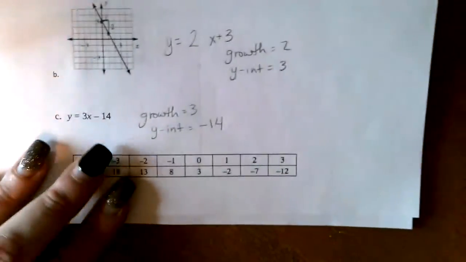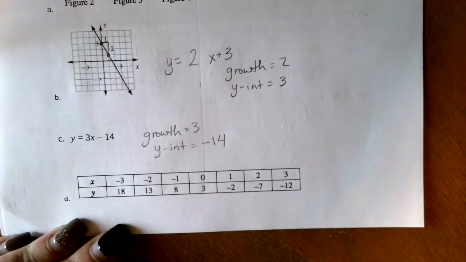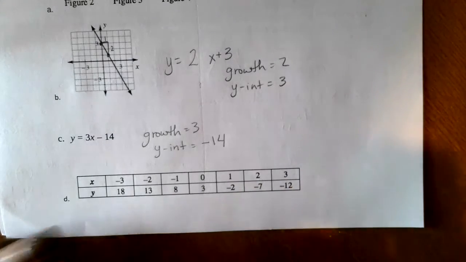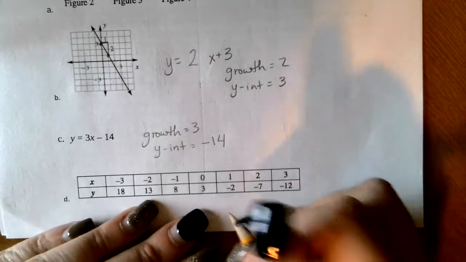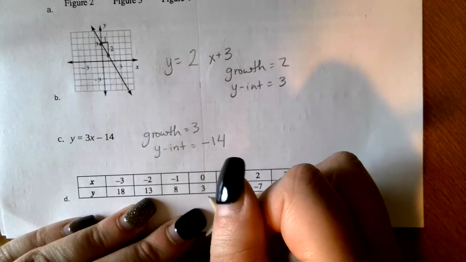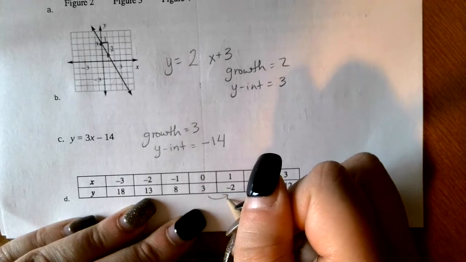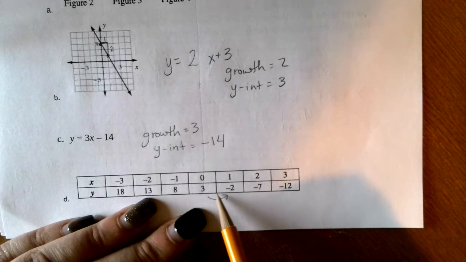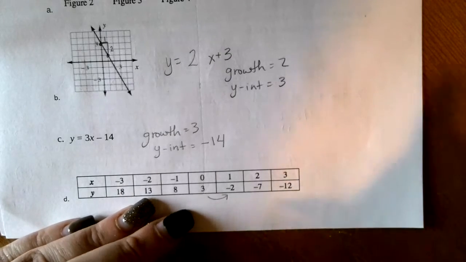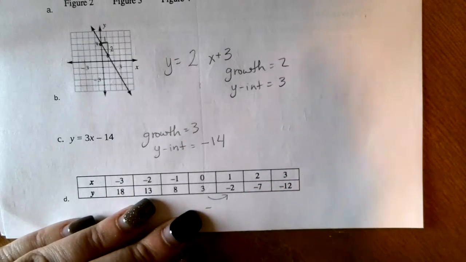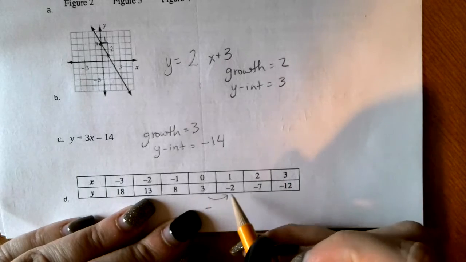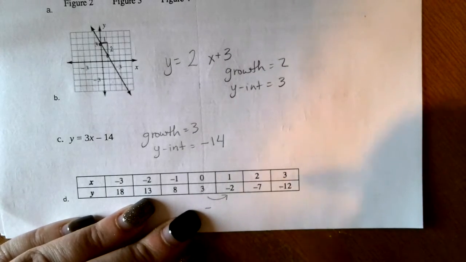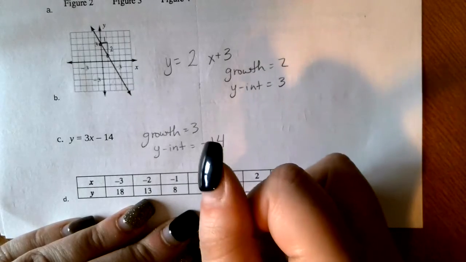All right, last one is our table. So these are in order, so we can see, right, 0, 1, 2, 3, they go in order. That's always the first thing to make sure of. And we're just going to figure out how much are we adding on every time. So I always start at 0 and I figure out from there because I'm going in a positive direction. But I can see I'm declining tiles, so I know my growth is going to be negative. And from 3 to negative 2, right, from 3 to 0 would be 3, and then from 0 to negative 2 would be 2 more, so that equals 5.